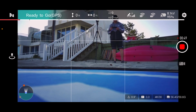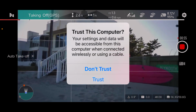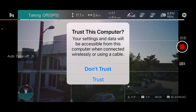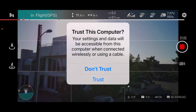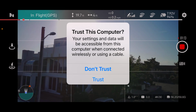Okay, we're still recording. So here we go. I'm moving us over here. We're gonna take off. Check this hover out. Okay. There she goes, there she goes. I knew she'd go off camera here, but she's holding pretty good. Let me see if I can. There we go, we got her on the GoPro now. So you can see she's hovering pretty good. She goes higher than some of the other drones.